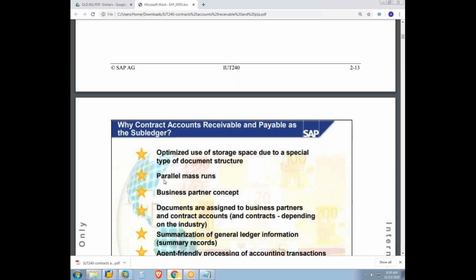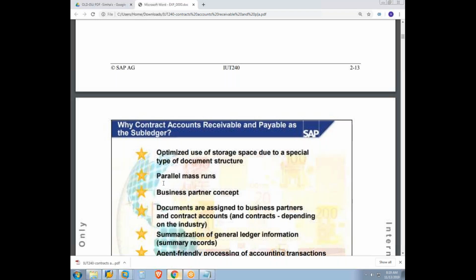These are all the subsequent activities that can happen during the life cycle of a particular open item. So the open item itself is available in the form of a document. That document has a lifespan. Finally, it has to be cleared or written off. That's the only option. That's the only way an open item can be removed from our entry in the account. But during that period, so many activities can happen. That is what we have just explained.